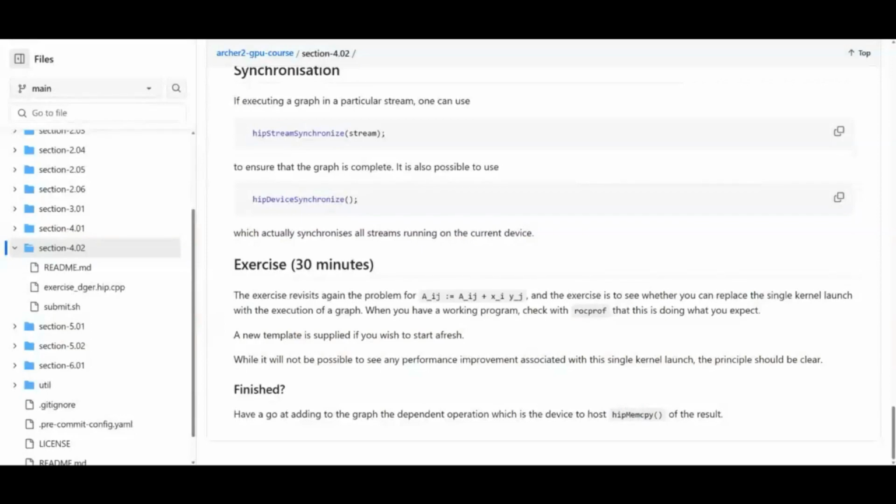Any questions regarding graphs? If not, let me check the schedule. So we will have time for this exercise until noon today, when we will have the break.